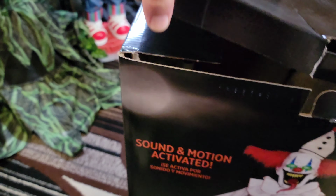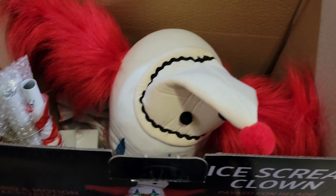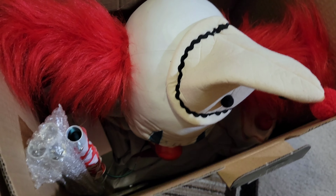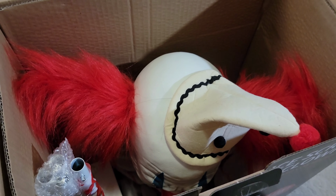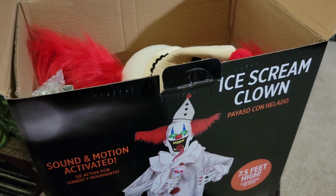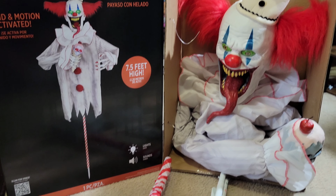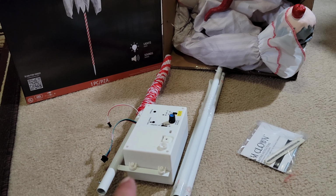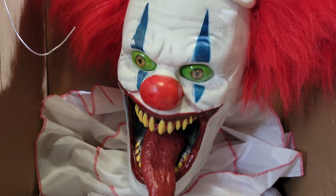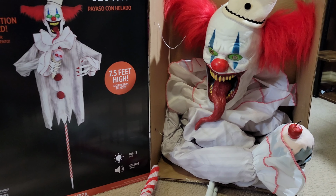Let's pop this out. And there you go. That's what he looks like inside. So it's not too shabby. Looks like it's pretty simple and easy to put together. I don't even think you're really going to need instructions, but this will be a quick instructional video on how to put your ice cream clown together. Out of the box, this is what Ice Creamy looks like. Well, I'm calling him Ice Creamy. The clown. Really neat. Comes with the little mechanism right there, some poles and instructions. And then he has a tongue depressor because he's got this big old venom tongue. How cool is that? I like him so far out of the box. It's nice quality. It looks like the material and everything like that.